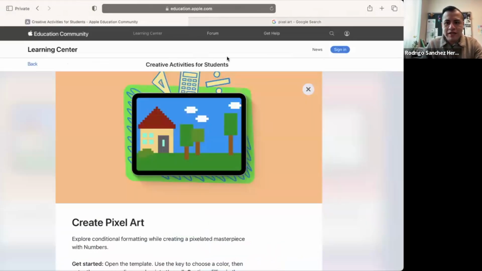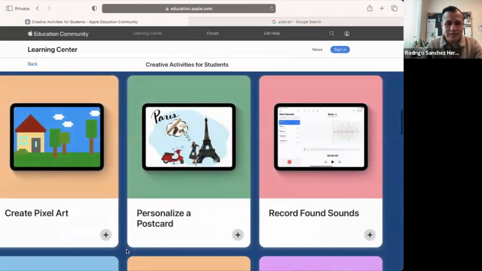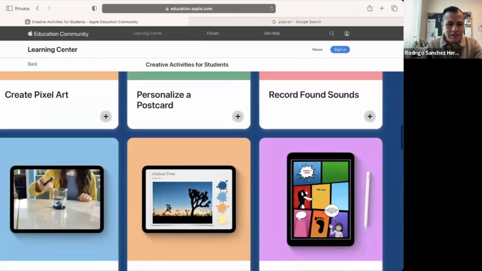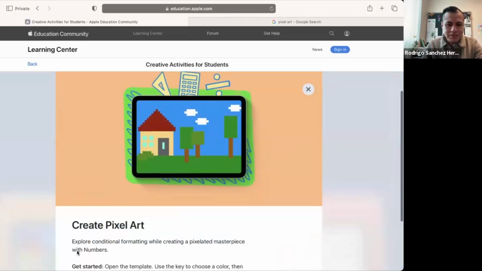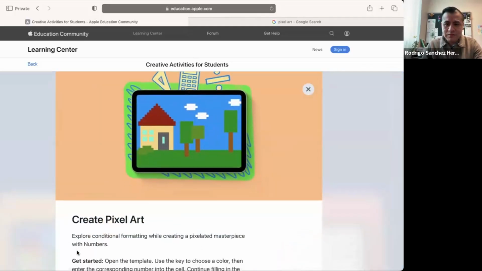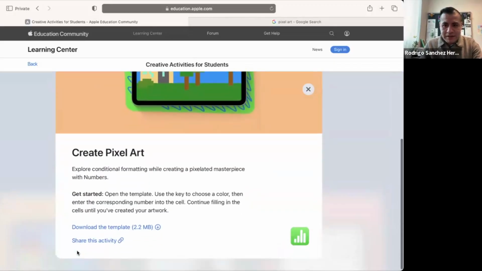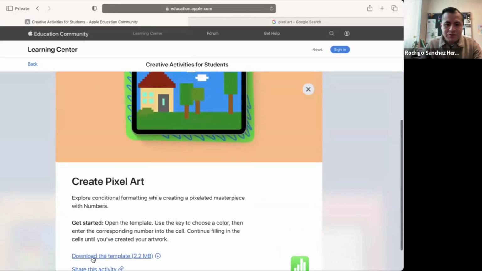Essentially, from this screen, I'm just going to download the template. If I were doing this on the iPad, it would download directly onto the iPad, which is where we're going to go next.